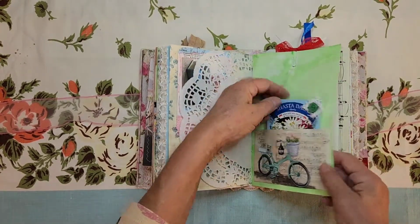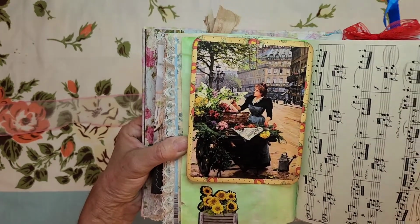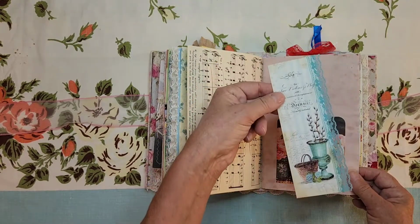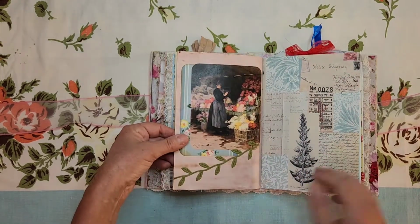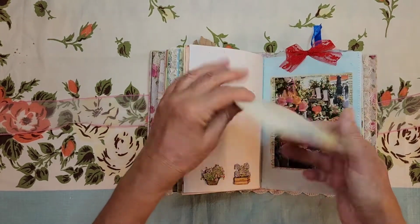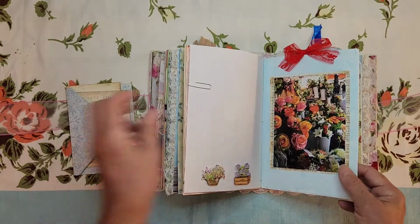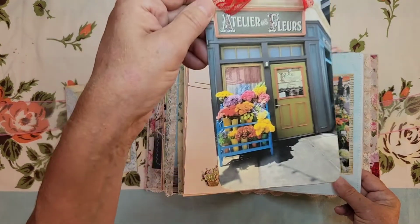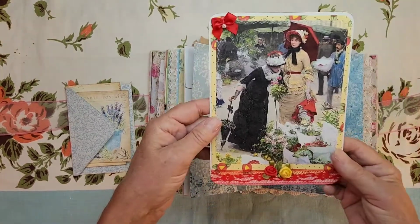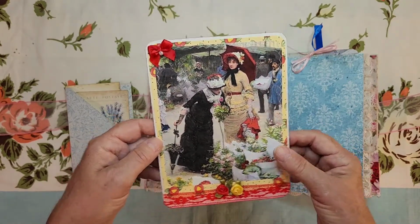Some Shasta daisies. Here's a large journaling card. More avocado dyed paper and bookmark. This is Artie Mae's, again with the beautiful collages. Little envelope with a couple little things in it, a couple little cards in it. And this pulls out again. Flower shop. The center of the book has this large card that's in reds and golds. I love that color scheme.